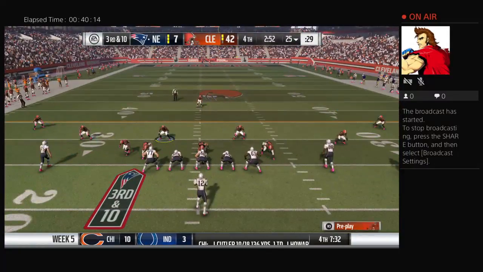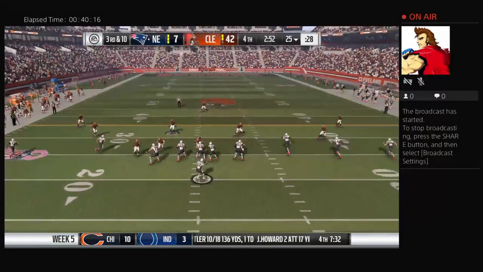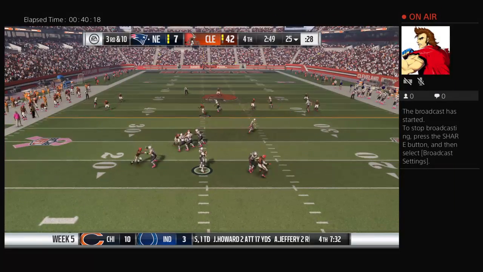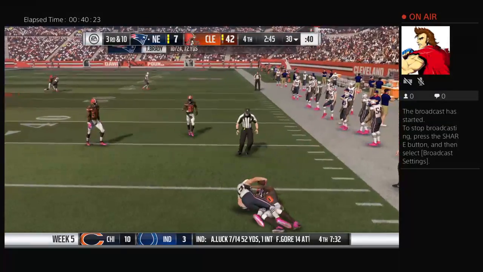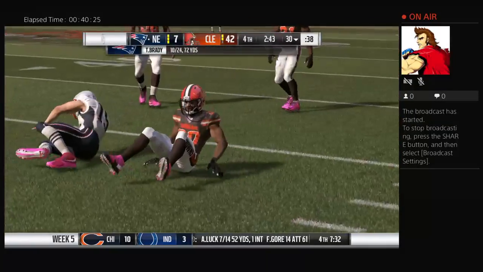3 of them to the right side. Throwing is Brady on third down. Surveying the field. And right side caught, Hogan. Just a 5-yard pickup, and it leads to 4th down.